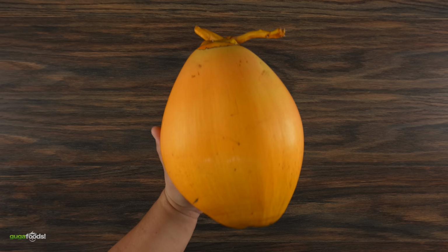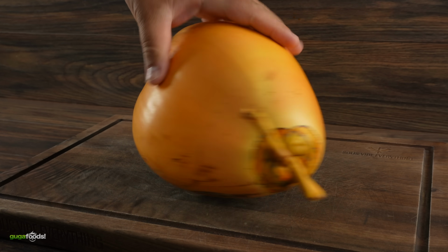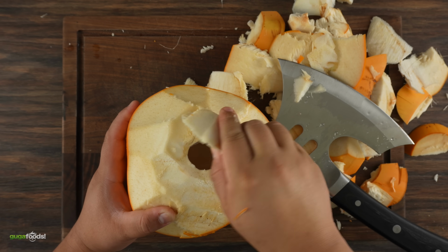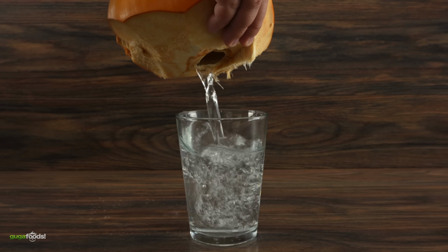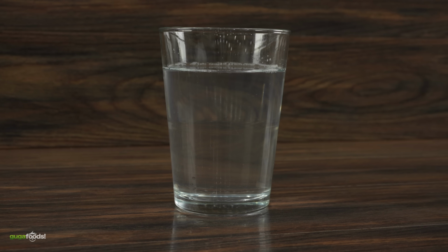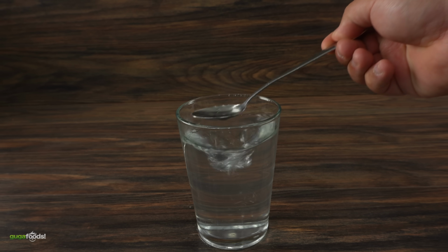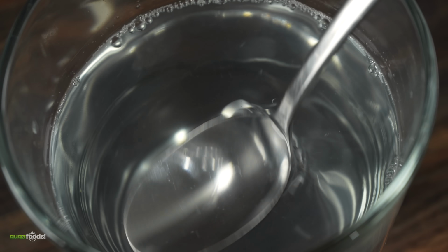And this is today's special ingredient. It's a coconut. This one is quite special. This is a king coconut, native to Sri Lanka. It's considered its national treasure. Now this coconut is different than most, and that's because the water is much sweeter and healthier. It is so good that it can be used as a natural IV fluid in emergencies. Let's just say it is the ultimate natural sports drink. And I'll be honest with you, it is delicious.